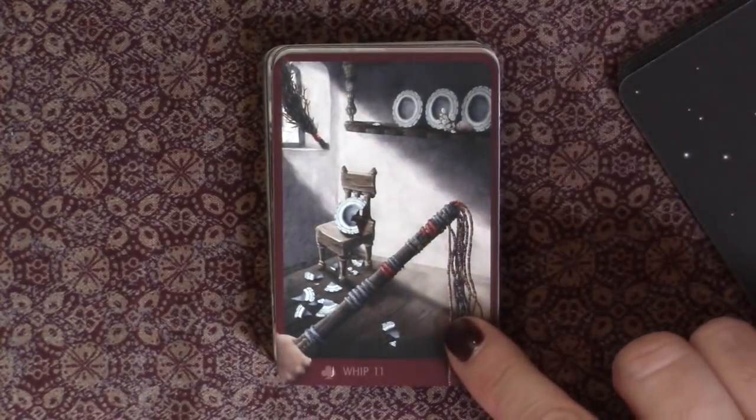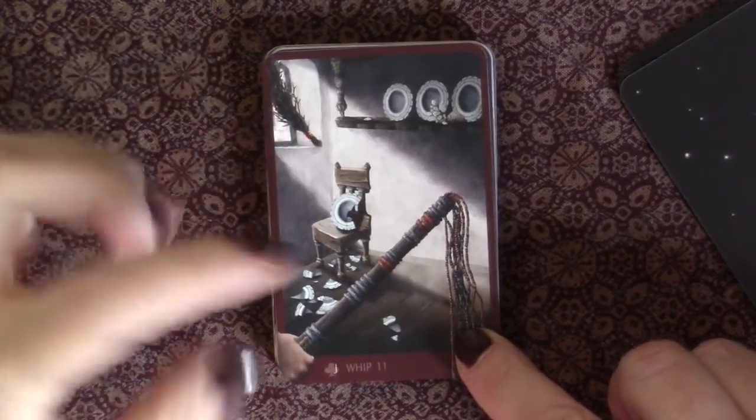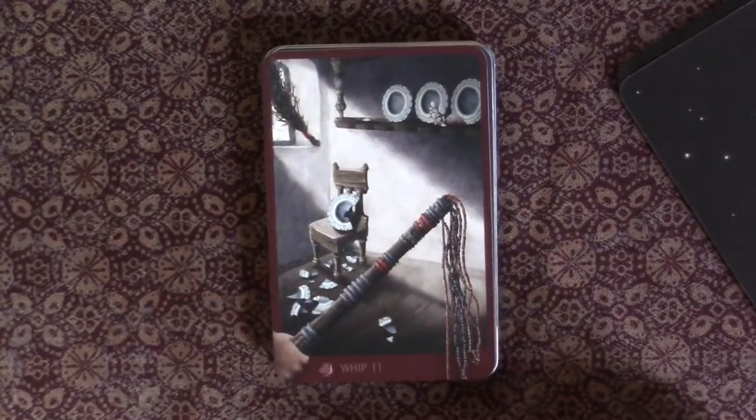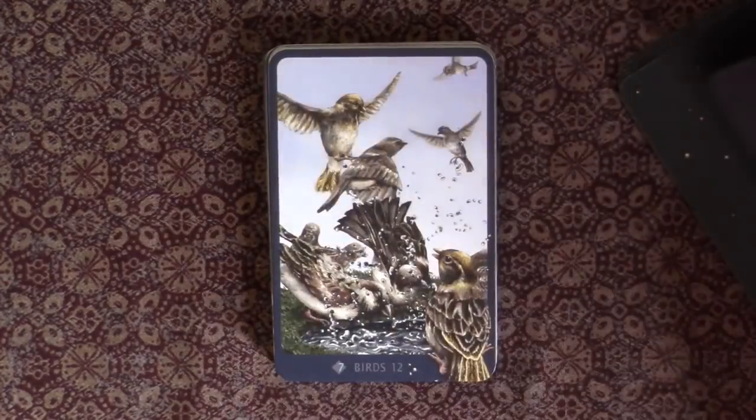Here we have, this is kind of sad here. We have a whip and we have a broom at the top. What's interesting is that there are two connotations there, right? We can pick up this whip or this broom and clean up the mess. Or is someone about to get punished because they broke a plate, which is kind of harsh? That's harsher even than what I would think of as a whip card, where if you stole something, you'd get this kind of corporal punishment. But the idea that somebody is going to get whipped because they might have broken a plate is a little harsh. But it does talk about aggression and bullying and things of that sort. But it is also that idea of cleaning up, this idea of repetitive motion here. And so, yeah, it's pretty powerful.